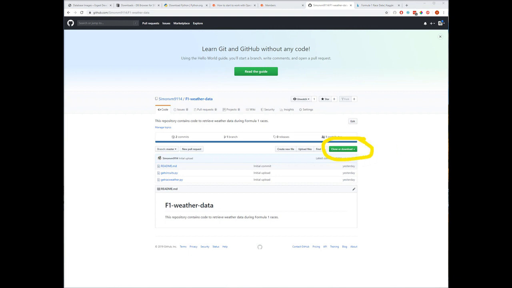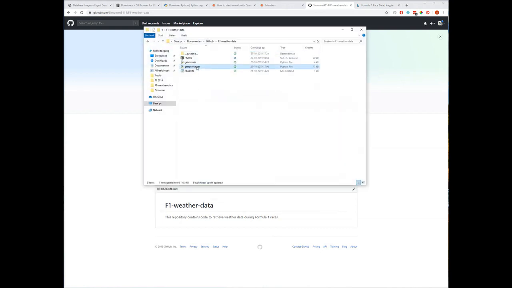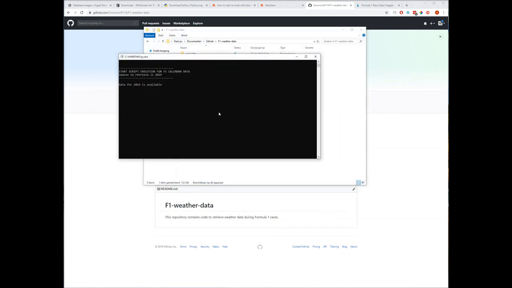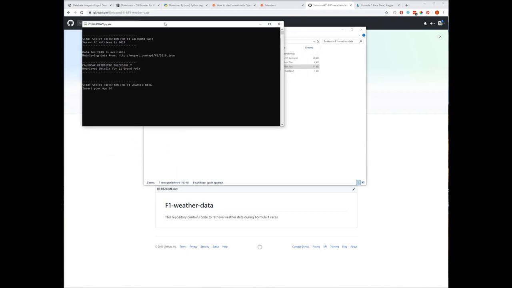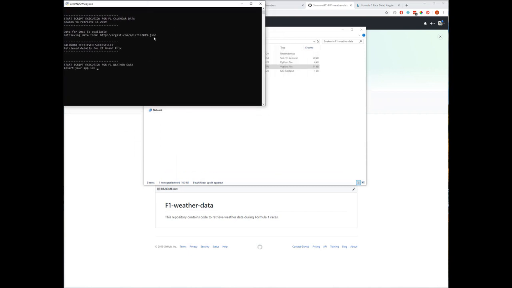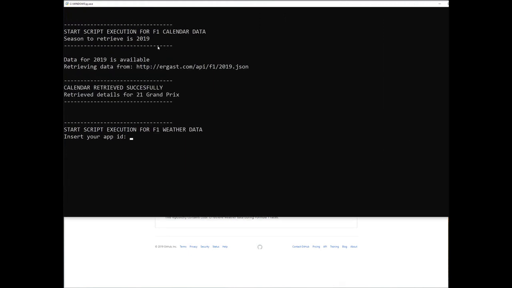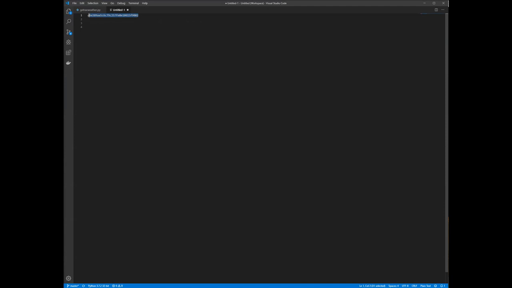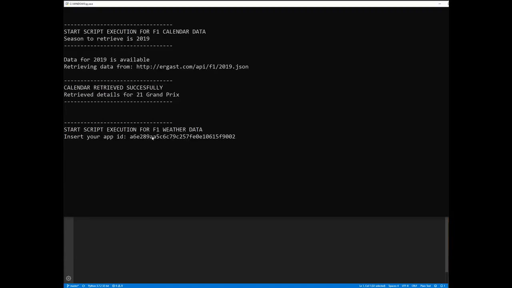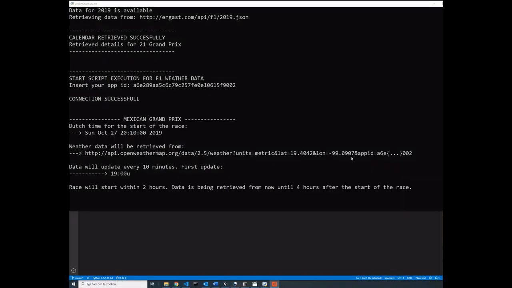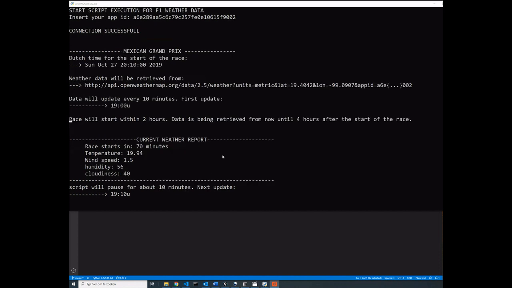When you went through these steps, you can run the program getRaceWeather.py from the GitHub repository you just downloaded. A prompt will pop up via which the program will inform you about the steps it is taking. After a few seconds, this prompt will ask you for your app ID. Right here, you fill in the 32-character API key for which you signed up at OpenWeatherMap. From here on, you can sit back and enjoy the race while the program is doing the hard work.